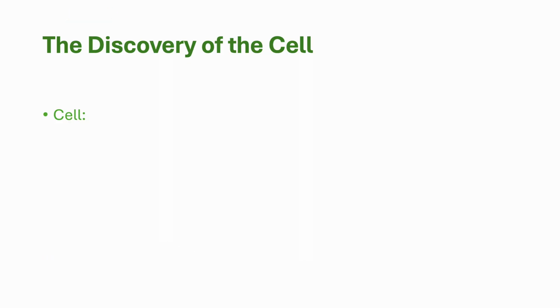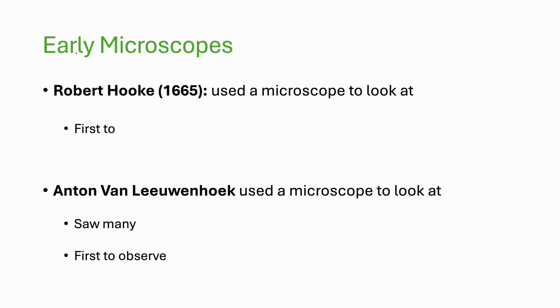So, let's talk about the discovery of the cell. A cell is the smallest living unit of any organism. The key here is the living unit, because obviously we can go smaller with an organelle or macromolecules or anything like that, but a cell is the smallest version that is going to show all of the characteristics of life. Now, how the cell was discovered was a process. Just like every scientific discovery, it begins to build upon itself.